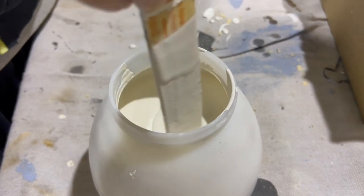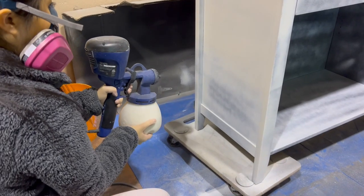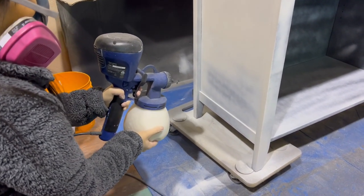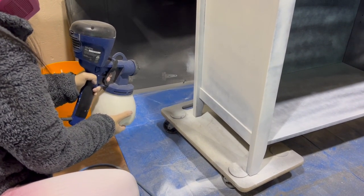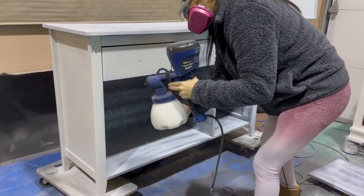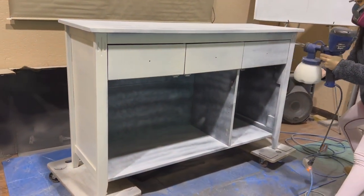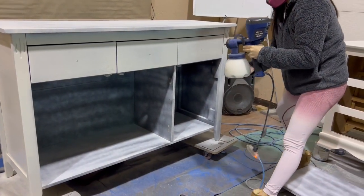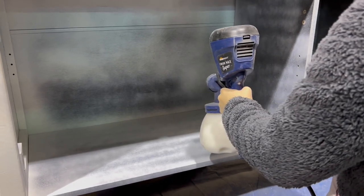Okay guys, it's time to paint. So today I went in with two Sherwin-Williams paints — one was Greek Villa and the other one was a cream-colored mist tint that I got for $7. It's the same mix as the dresser in my last video since I did them at the same time, so if you haven't seen that, be sure to check it out. I'm using my Home Right paint gun to apply two layers of paint.